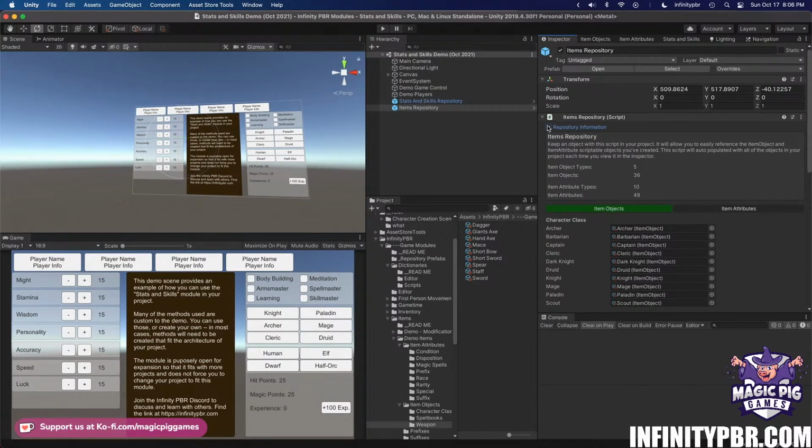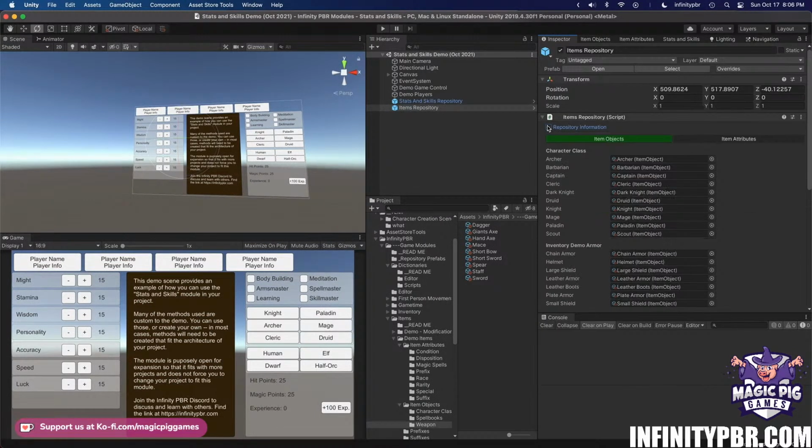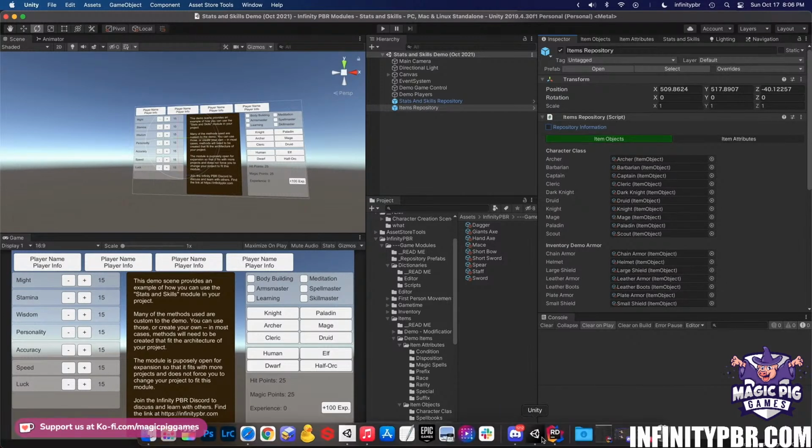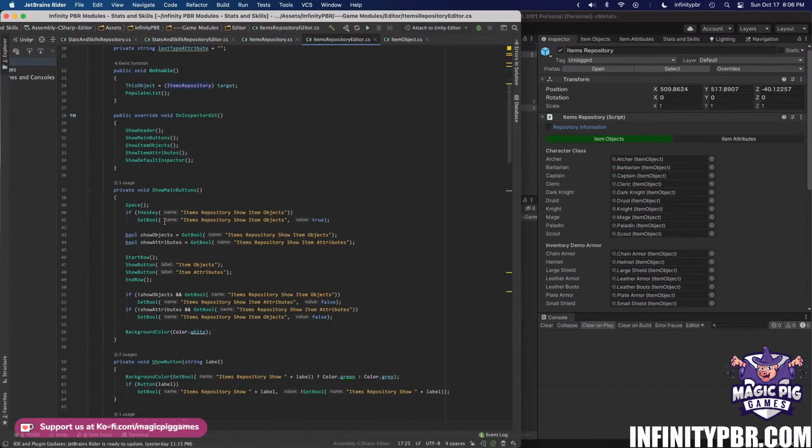Because there's a lot of attribute types. There's 10 attribute types. That's going to take up a decent amount of space. All right, that's fine.